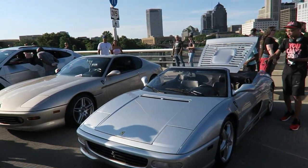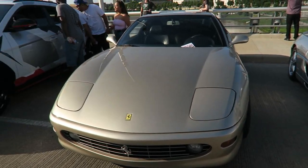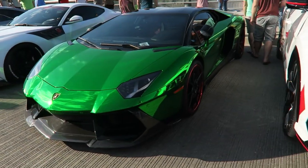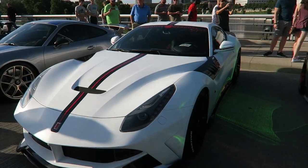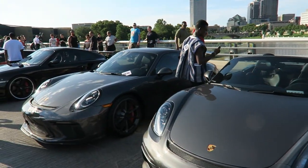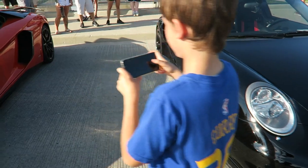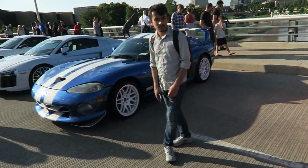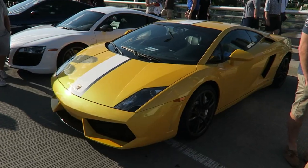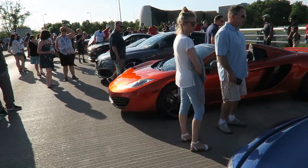Viper ACR, Ferrari — I think that's a 612 Scaglietti, however you pronounce it. It has some sort of exhaust, it sounded really good when it was coming in. Urus camo wrapped — my favorite SUV in the world. That chrome green Aventador. And again, that crazy Ferrari F12 wide body kit. GT3, Boxster Spider, another GT3. Looks like a 997 Turbo. Another Aventador. Viper. Buyer's Imports brought out an R8 V10 and a GT3. Got the Balboni Edition Gallardo. R8. First Gen M6.